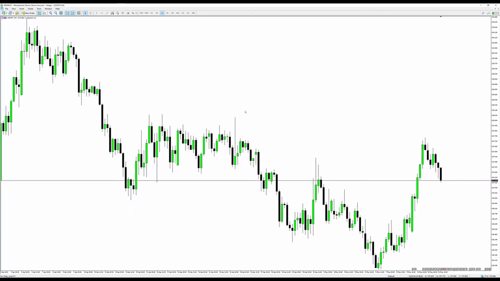So in the next class, we're going to be talking about the Fibonacci tool, and I'll show you how to edit and change the values on the Fibonacci tool, and I'll give you a brief intro on how to use the Fibonacci tool.